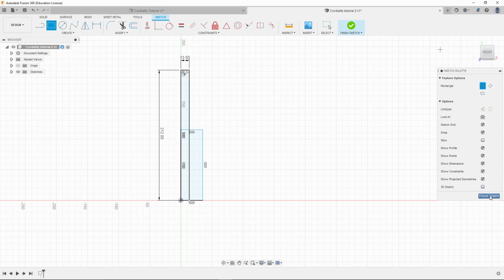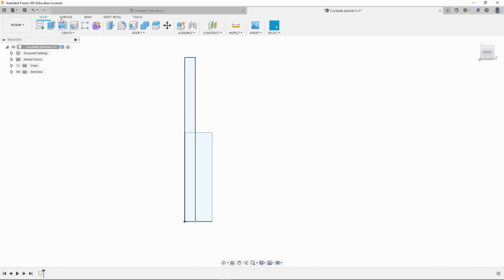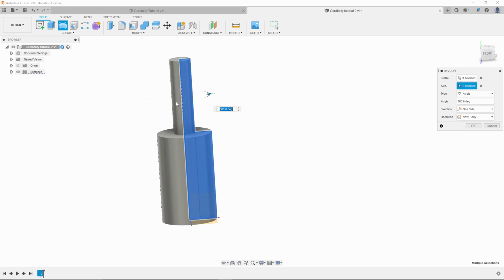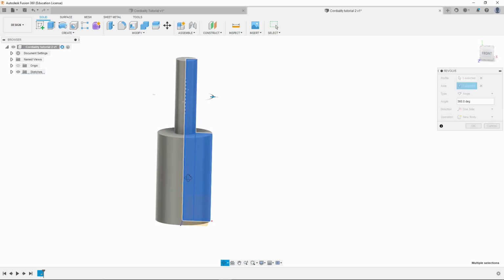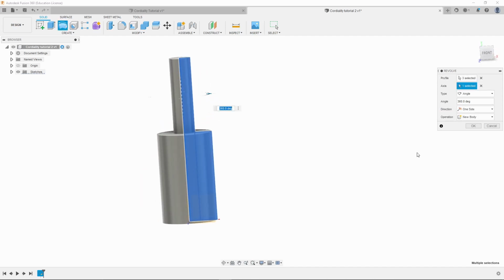Now, I'm going to finish the sketch here, and here is my sketch. I'll show you how to do this properly in a minute, but if I create a revolve, so I want to revolve this profile, this one, and this one, the axis I want to use is that. So you can see here, compared to the original blue sketch, the design obviously, because it's double the width, will end up being wider.